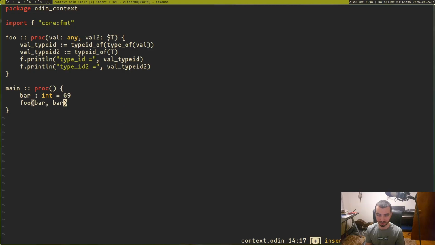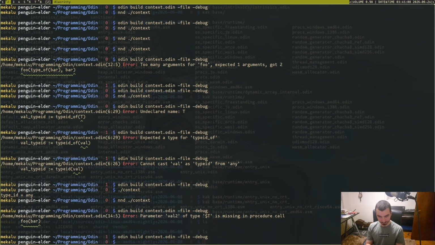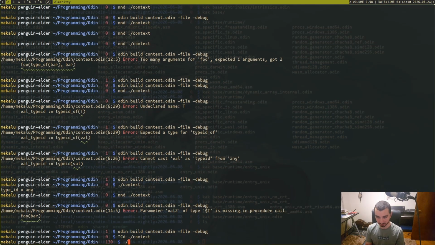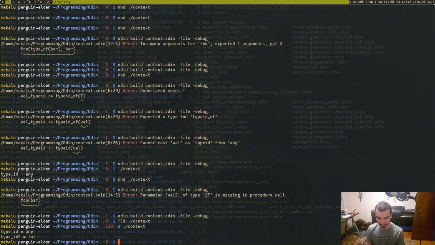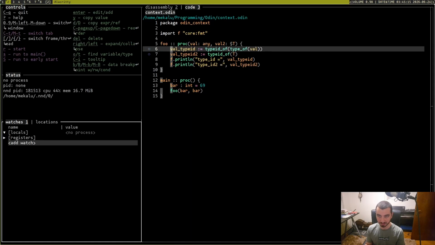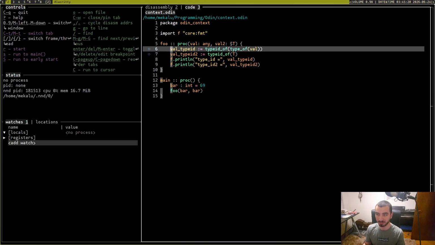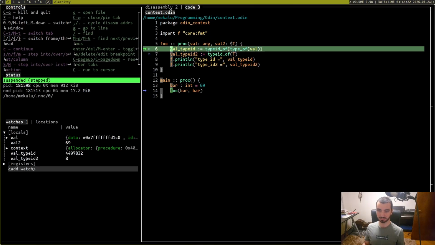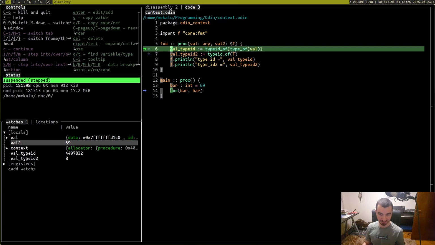Okay, let's call bar again. Yeah, okay, it does build. So if I run this, it gives us two different results because one is any, one is generic, which is fine. Let's go in here. So val2 has only 69 inside. It's literally compile time generics.